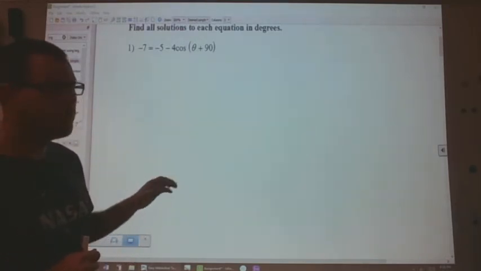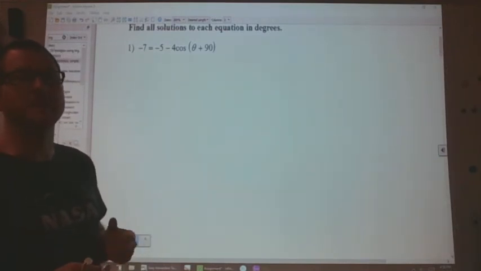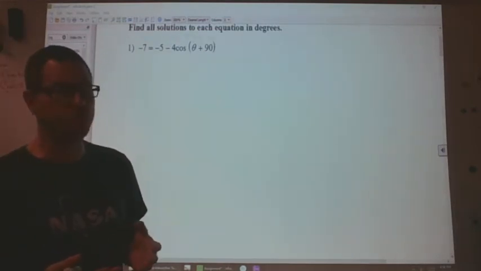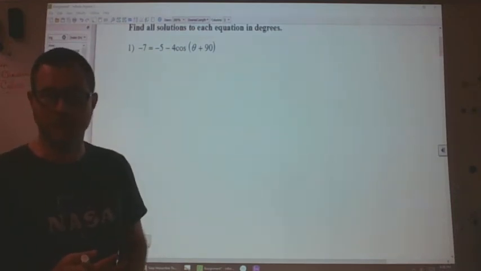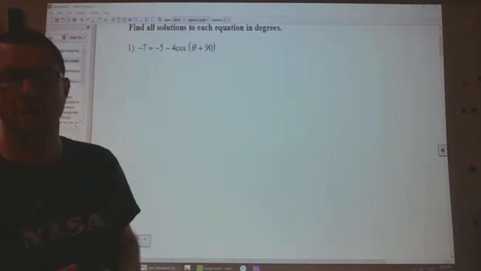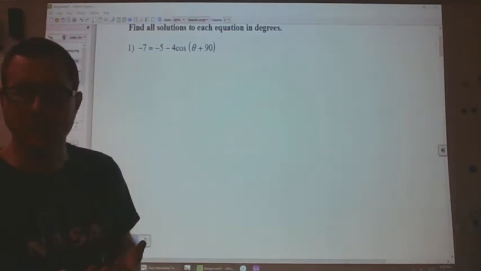But we already have a method for dealing with equations with more complexity in them, and that is the isolate, resolve, and solve method that we've used before. And that's exactly what we're going to do here. In this case, the trigonometric functions, so sine and cosine, tangent, secant, cosecant, cotangent, if we were adding those, would be the part that we need to isolate.